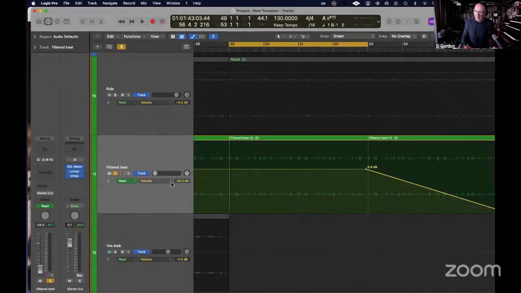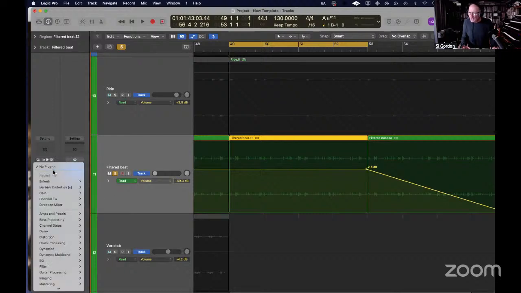And now we're going to swap and apply. Let's have a look at this. I'm going to insert a couple of effects on here.